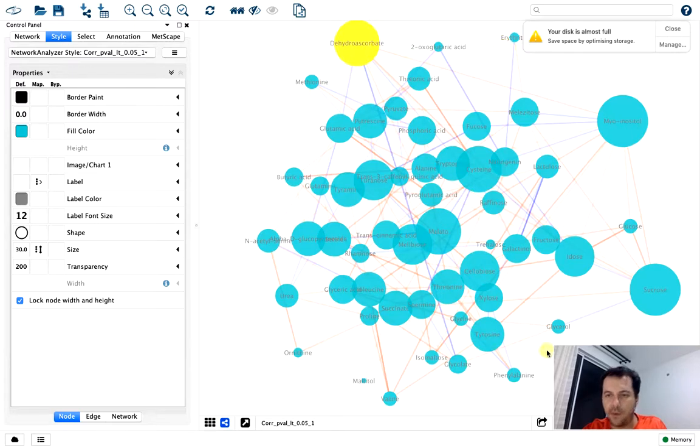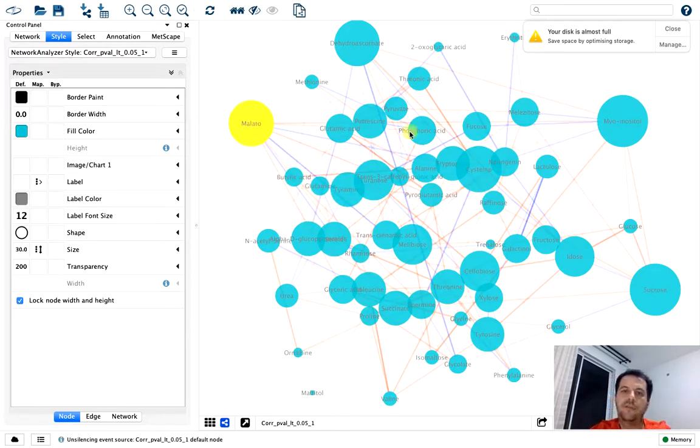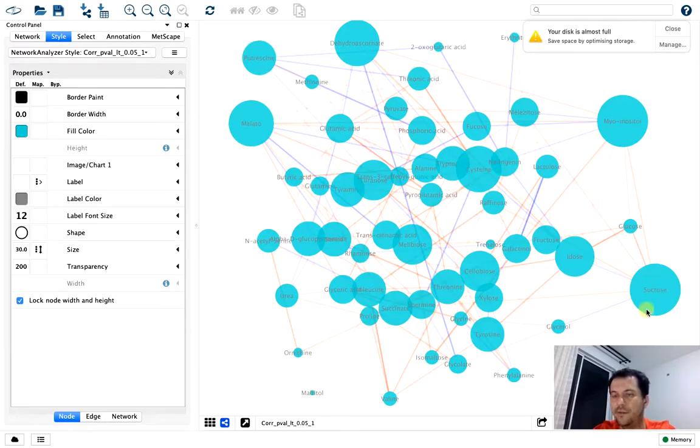And let's take one metabolite that is not really connected. So maltitol here has only two connections. You see that the size of the node is very small, right? And he is very big. So when you see here, you can already just have a look here. You have an idea about which nodes here are candidates to be hubs, right? Because the size of the node is telling how many connections this node has.